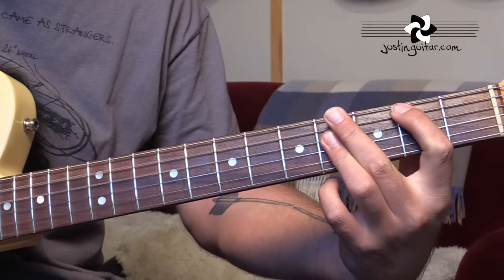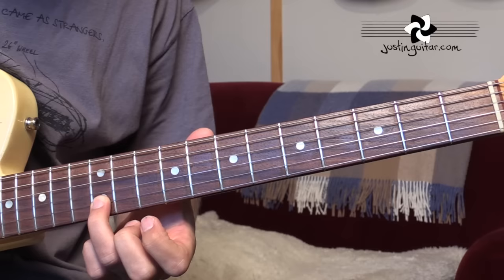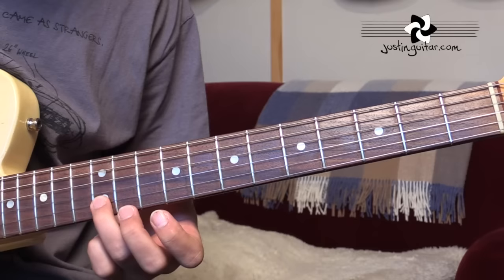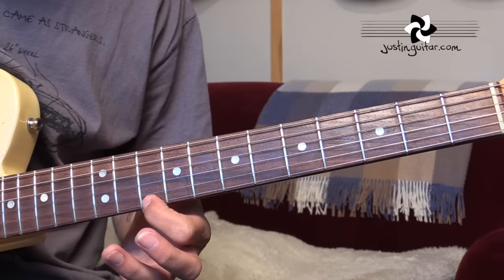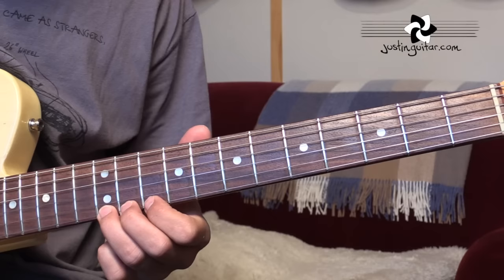Then we move right up the neck to the 12th fret on the 2nd string. Okay, so 12th fret 3 times, very quickly first, and then again, then 10th fret on the thinner string, back to 12th fret on the 2nd string, 10th fret, 12th fret on the thinner string, full tone bend, back, 10th fret, and then 2 notes very quickly on the 12th fret 2nd string.